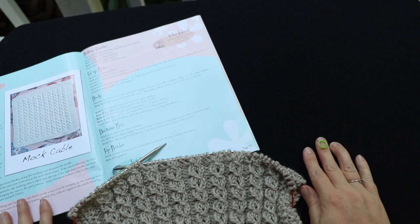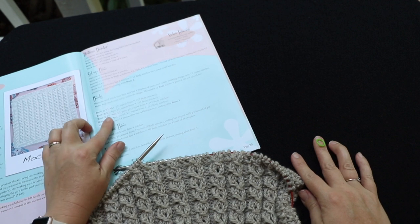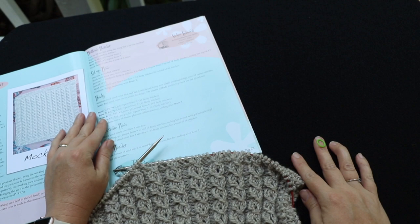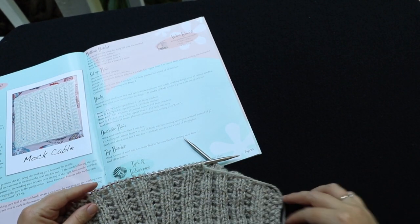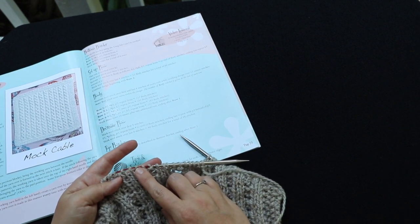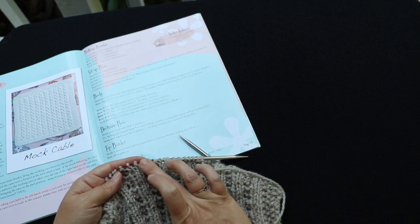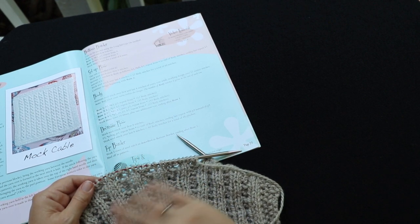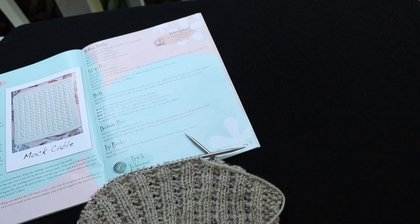So I'm going to go ahead and turn off the camera, and when I come back we'll be doing row 3. Row 2 is very self-explanatory. It's just knit 2, purl 3, knit 2 all the way across. So it's just how the stitches lie on the back of your block. You can see very clearly our columns of purl 3, knit 2, purl 3, knit 2, and so on all the way across. Okay? So when I come back, we will do row 3.